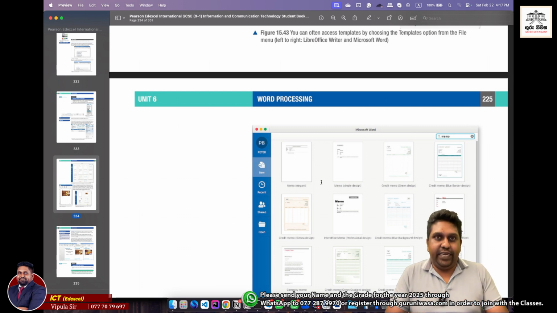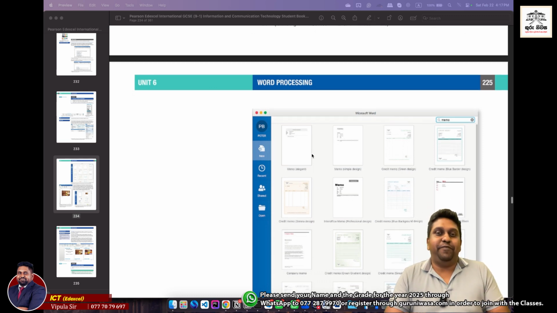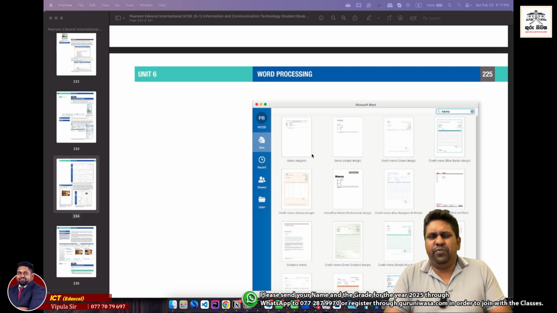The idea behind a template is that, let's say you are making a document, like a school document which you need to submit to the school, or you're creating an invoice, or an official document. You need to spend time on creating the template, right?